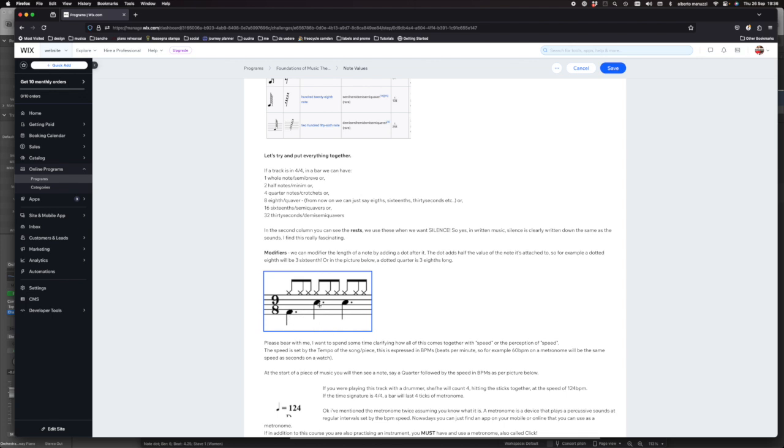So the note on its own is a quarter, so 2/8. Adding the dot adds an eighth, which is half of a quarter. So this is a 3/8 note, and we are in 9/8, so 3, 6, 9. So this is 1, 2, 3, 1, 2, 3, 1, 2, 3. All right, those are the modifiers.